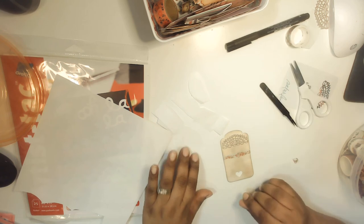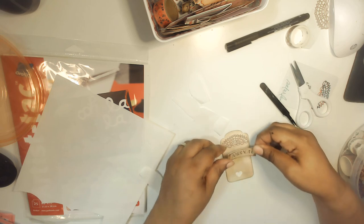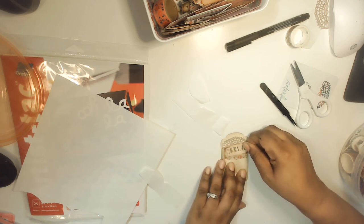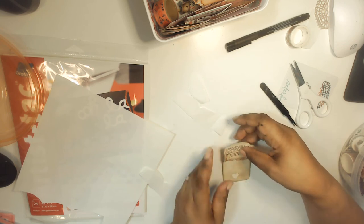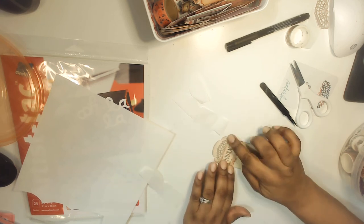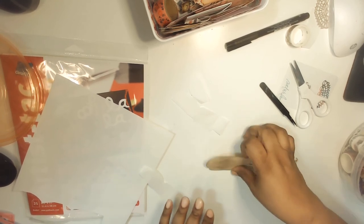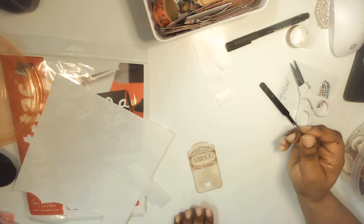Right. And now I'm going to take this. And I'll put this down. Nicely. Burnish it down, turn it over, burnish, burnish, burnish. I think I should have burnished the side over there down some more, but okay, it's down. And so there we go.